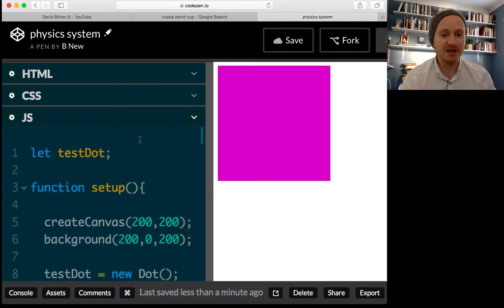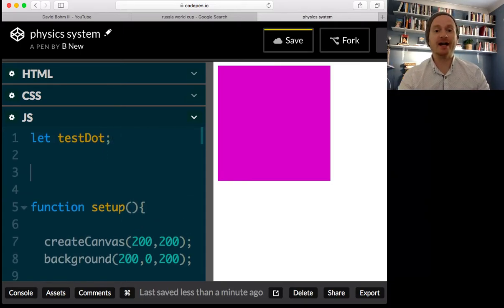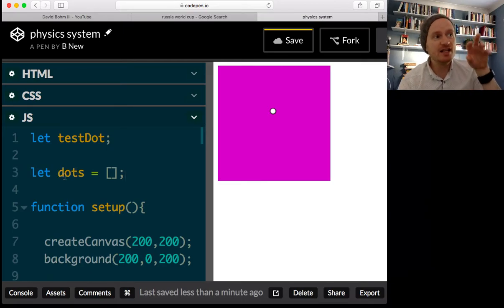Right, so at the very top of the program, let's make an array, and I'll call that let dots. Okay, and to make this variable into an array, we write equals square brackets. So that tells JavaScript I would like not just a single variable here. I want this variable to have lots of spaces in it, discrete slots to put in objects or values, and we're going to put in dot objects.